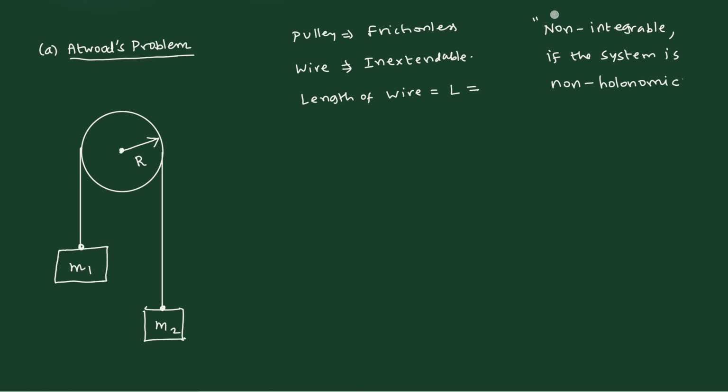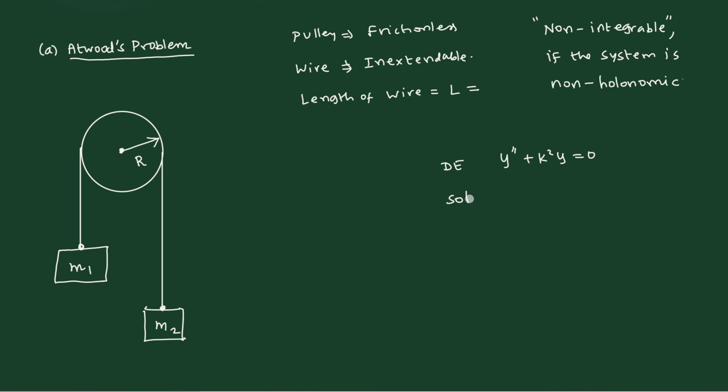This terminology, non-integrable, is something very important, and it will be frequently used in dynamical systems theory. Non-integrable is quite simple, not a complicated term, but the meaning should be clear to you. What do you mean by integrability of a dynamical system? If that statement is clear, then you can always understand what is meant by a non-integrable system. Integrable refers to the integrability of a differential equation. That is what we mean to say. If I have any equation like this, y double prime plus, let us say, k square y equal to 0, you know that this is a differential equation.